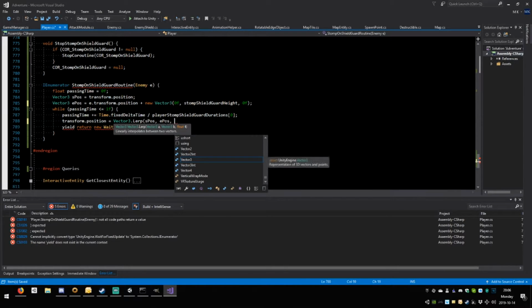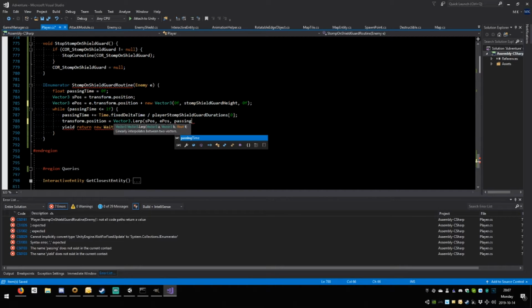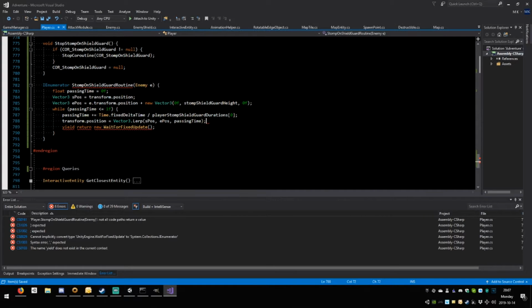Oh wait. First we need the curve. Well, not necessarily. You have two curves that are currently planned for another use, which is determining that sort of bounce, right? Because right now you have a linear movement. If my screwdriver head here is our player, this is all we're doing for now. What type of movement is this? This is a linear movement. Therefore, just put passing time for now. Okay, close the round bracket. Semicolon.